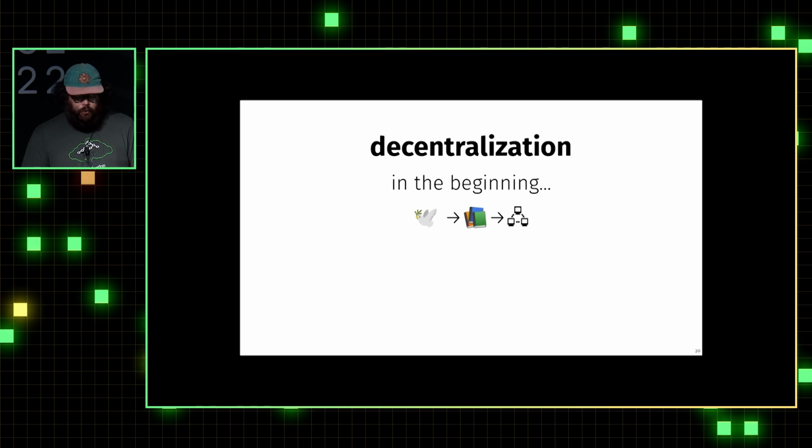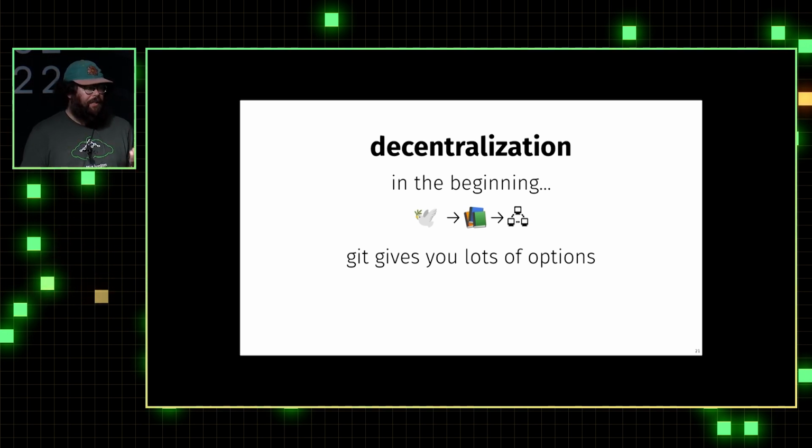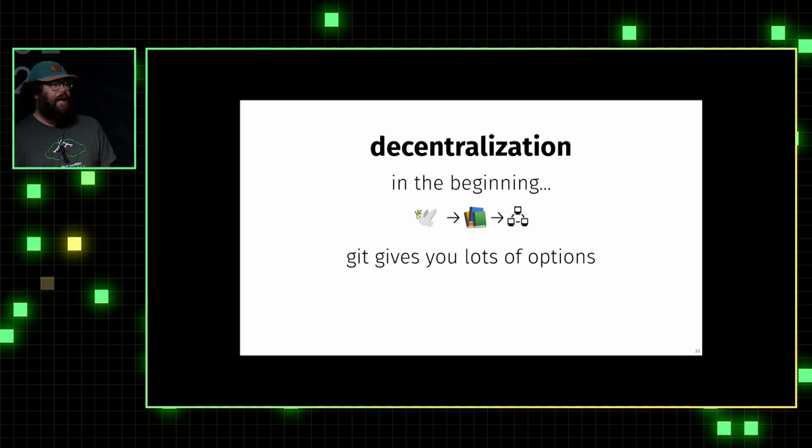And Git's decentralized model really, really changed things. Anyone could clone a repo, get entire access to the source code that would work offline. I mean, these days, you know, dependencies are a thing, but in general, you could do that. And we often forget that large portions of the world don't have easy access to the internet, and so this is a really incredible feature of the software. It also makes sure that you have tons of options. There's so many different front ends and back ends to use Git that you're not locked into any particular tool set. And that's part of the power of free software. So we need to make sure that we're instilling these ideas of decentralization into the tools that we build on top of Git, because otherwise we're just having a reversion to history and going back to CVS models.